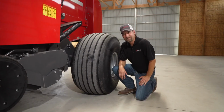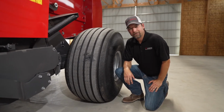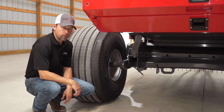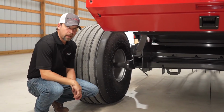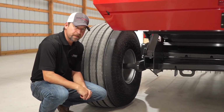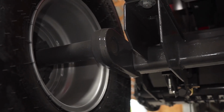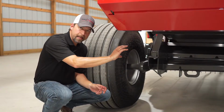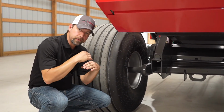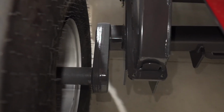As you can see, this model is outfitted with the flotation 21.5 tires. There's also a smaller 14L tires if that fits your operation better. Regardless if you choose the 14L or the 21.5 flotation tires, all of our 2900 series come standard with a torsion axle suspension system. You may be familiar with the torsion axle in some tillage equipment and some trailers. We have a full-length square tubing and full-length rubber running all the way down the axle. And as that axle moves, whether you're going through a rough field or down the road, it'll maintain your flotation and have a smooth ride.